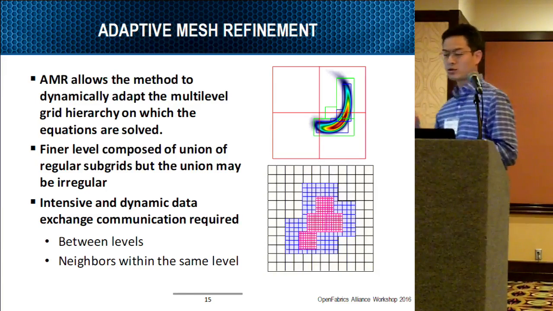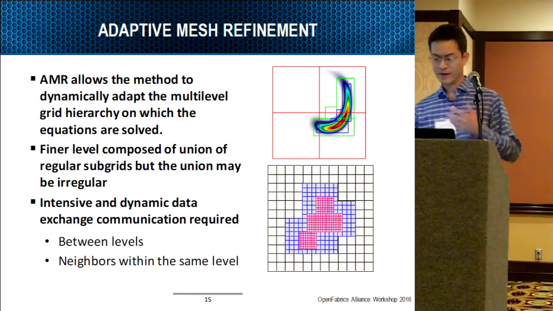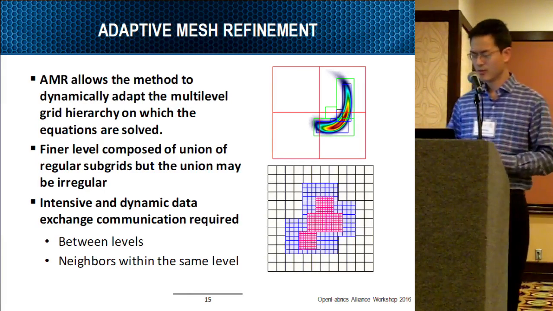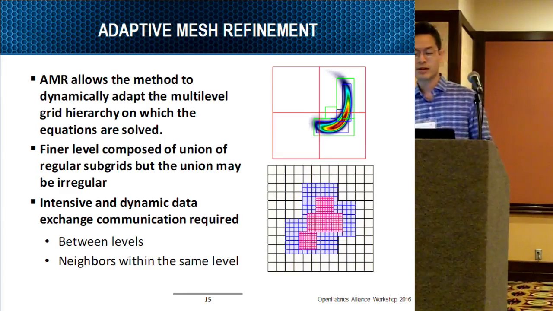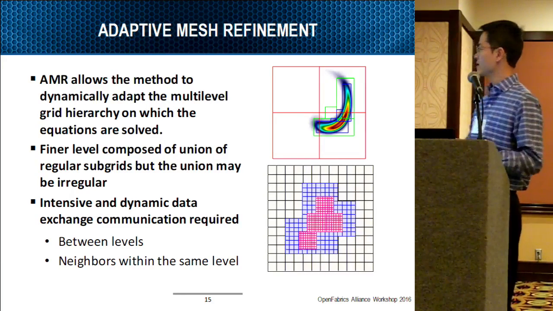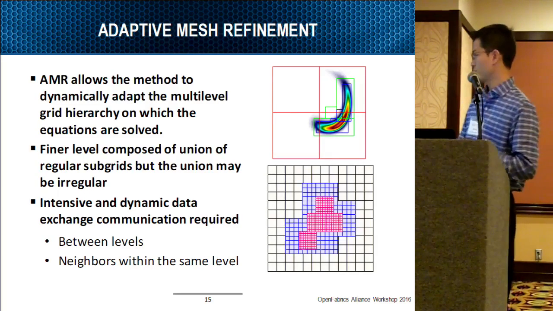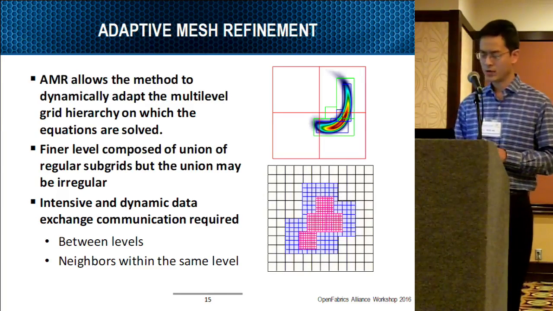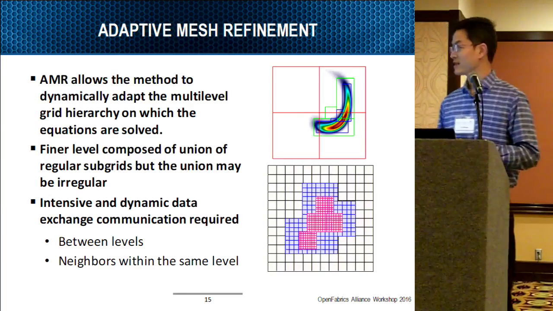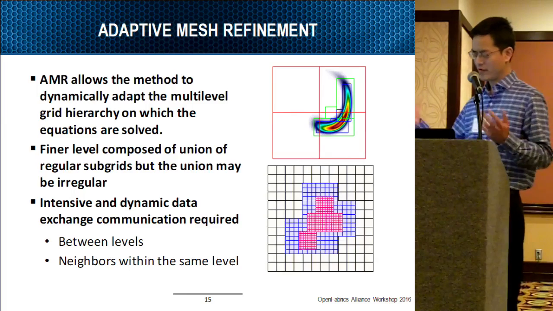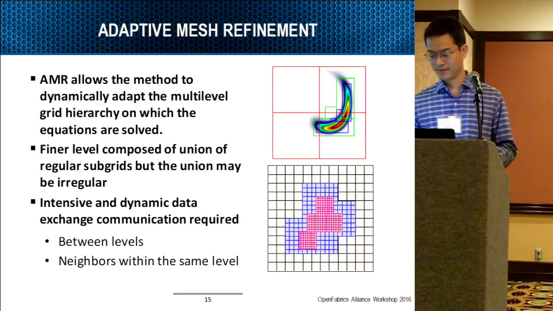But this flexibility also creates challenges for communication, because as you can see from the examples, the grids of the computation might not be regular. You may have some weird shapes of your objects. And because during the computations, it requires communication between fine grids and coarse grids, you cannot predict this a priori, and you cannot do this at compile time analysis. So that's why it requires communication between levels and also among neighbors within the same level. And the goal of our case is to try to use PGAS RDMA to optimize the performance.